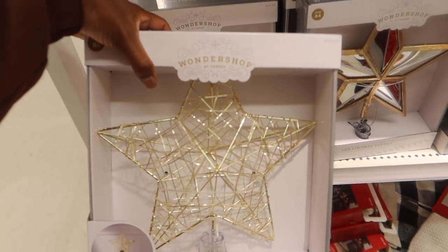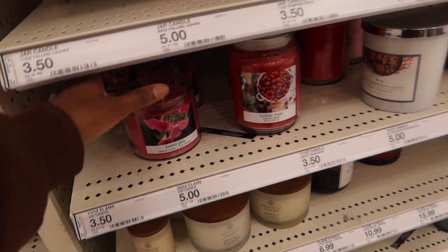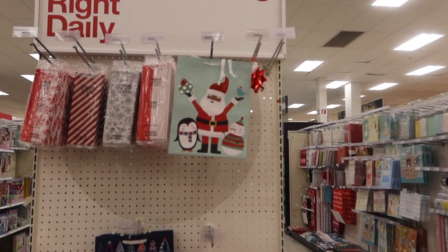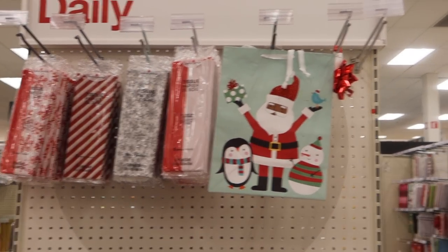We're gonna go for this star. This is cute. This is cute. Oh my God, I'm so excited. And we'll add a little pink cheer. Now I'm buying unnecessary pink stuff that I'm never gonna use again. It's gonna be nice for the 6 days until Christmas. It's the Black Santa again for me. Come on, Target. Let's go.